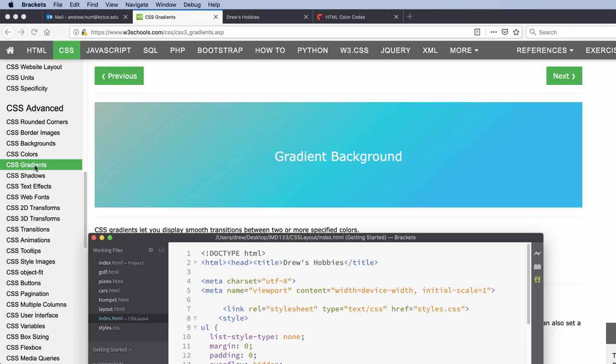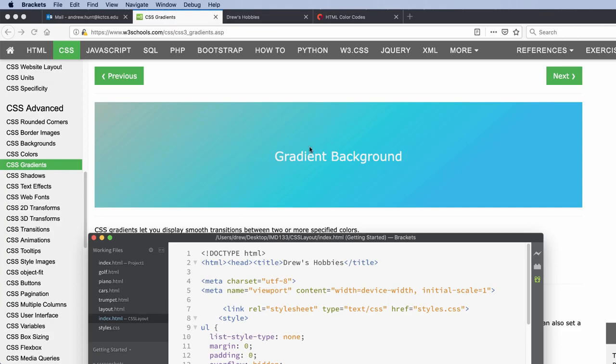I'm just picking out some things that you might find useful and also might help with the overall appearance of your site. So if you're looking at CSS gradients, this gives you a way to incorporate a gradient into a certain area of your site. Now you could use this for a full screen background, but I would recommend using an image instead because it's hard to get the gradient background to look right. This is more for a certain area of your page where a background might improve the design a little bit. It'll make it a little more interesting, add some depth to the site. And it's pretty easy to do here.